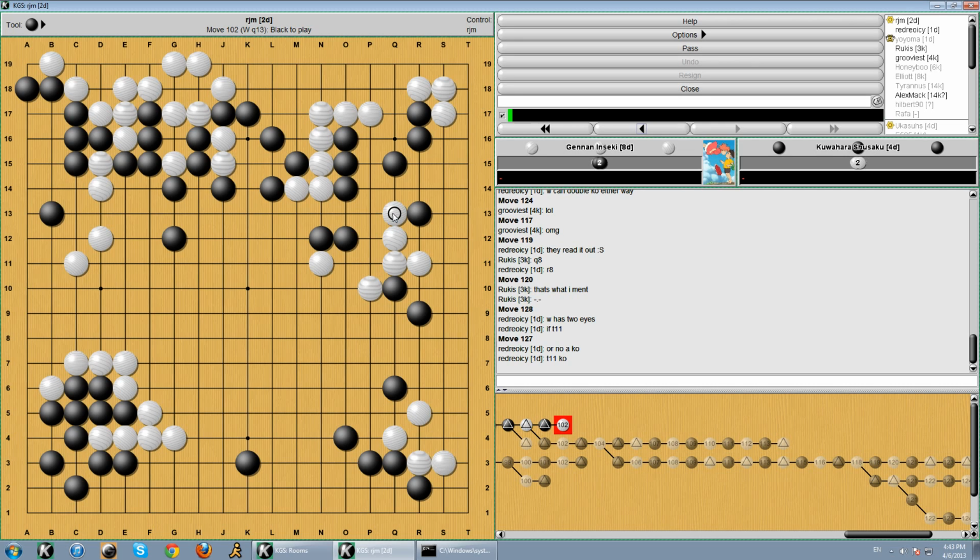So white follows up against this group, still attacking the whole group. And now black shows his positional judgment again. He decides that if he keeps trying to save this group, white's just going to keep attacking him and is going to slowly consolidate his lead little by little. So he actually goes for an exchange.